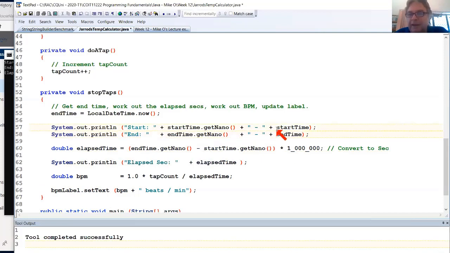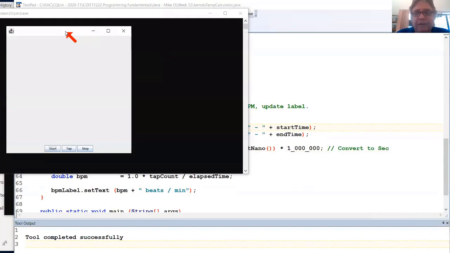I'm also displaying the native start time, which will tell us the day, month, year, hour, minute, second as well. So that's what these start time and end time are doing here. I'll display it in a full date time format, just so we can see what's going on, see if there's a second boundary crossover or something like that going on.